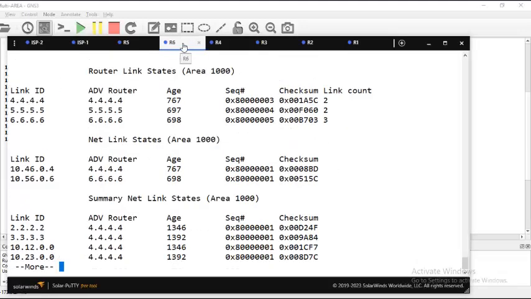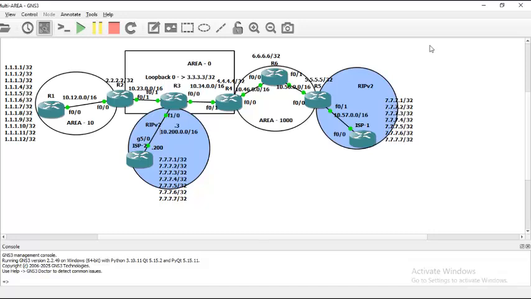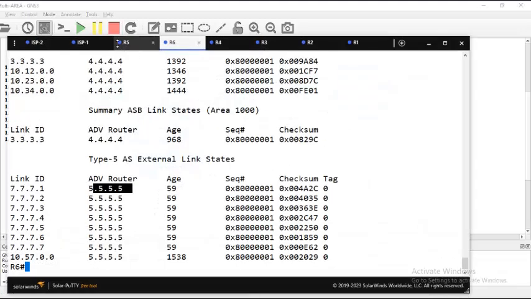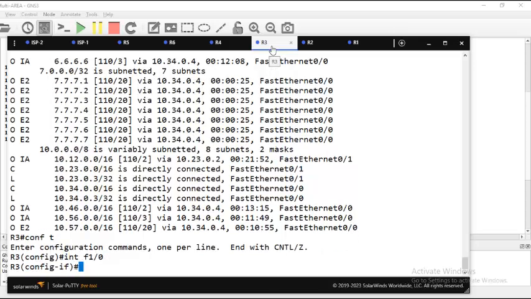Okay, right. So when this router 3 comes, let's bring router 3. When 3 comes, let's see whether it is switching back to ISP2.